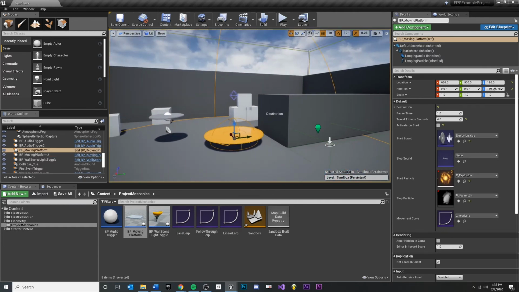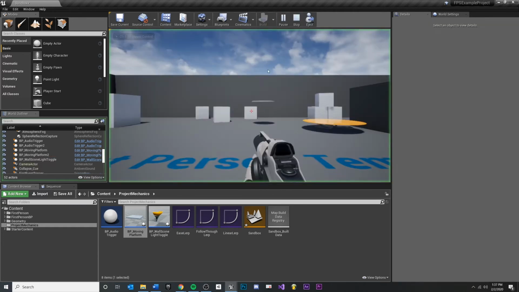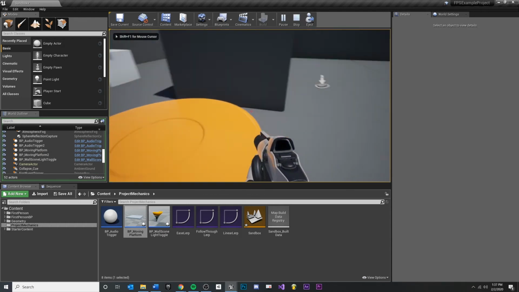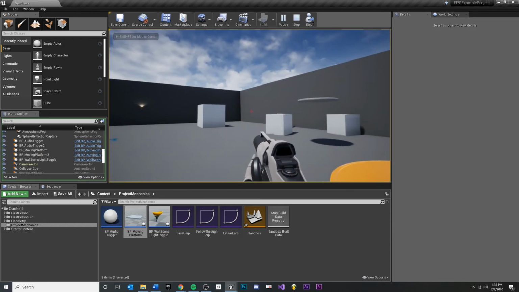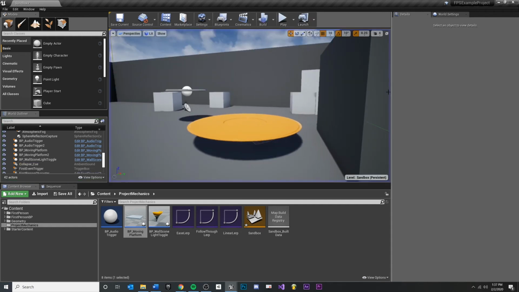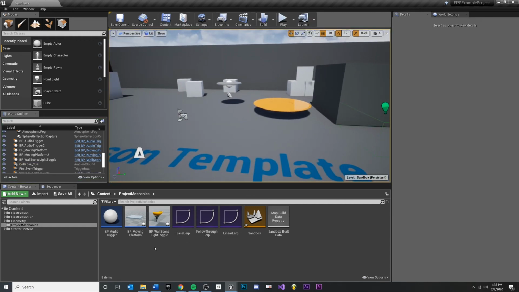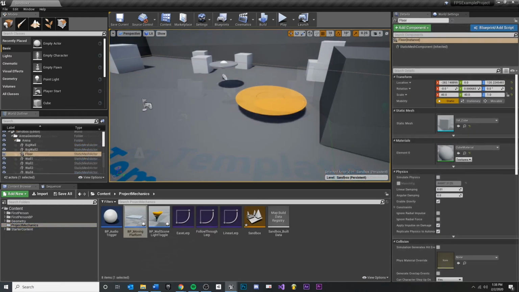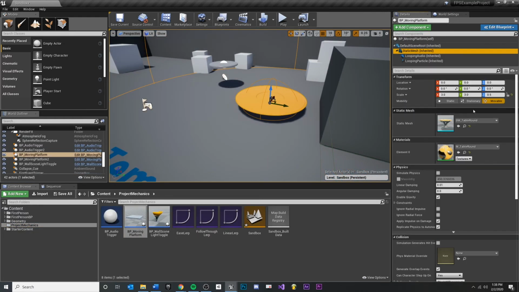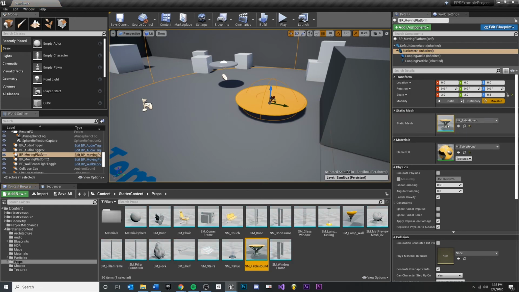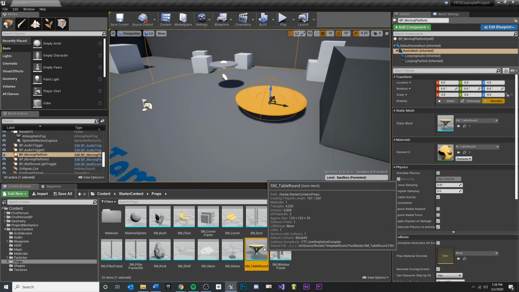Now, the last thing we need to do is, you may be wondering, if I hit play, you can see I can jump on top of this platform. You may be wondering where that collision is coming from. And if you decide to use other assets, I do think it's worth mentioning. Click my platform. I go to static mesh. And you click this button, browse to static mesh underscore table round. This lets you quickly find a static mesh that you're referencing inside of your details panel. You'll see it'll highlight it.